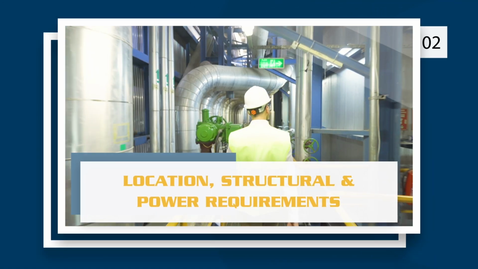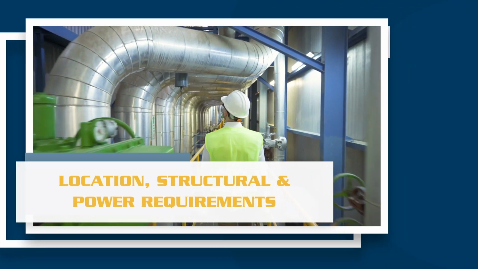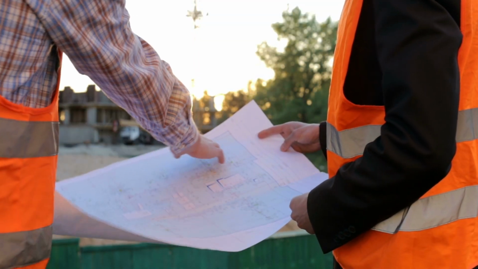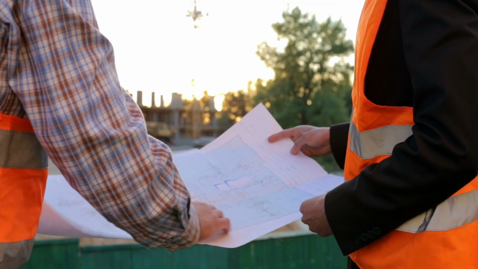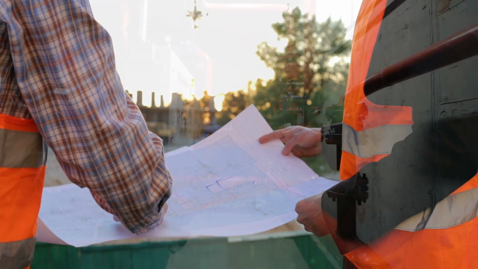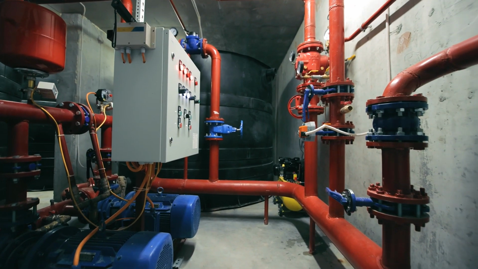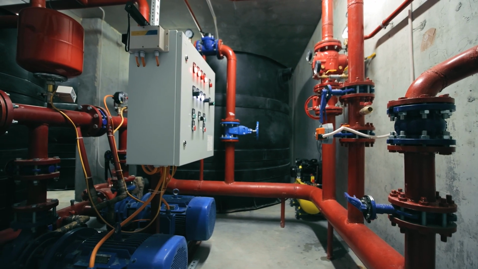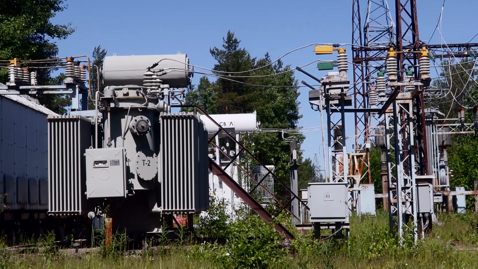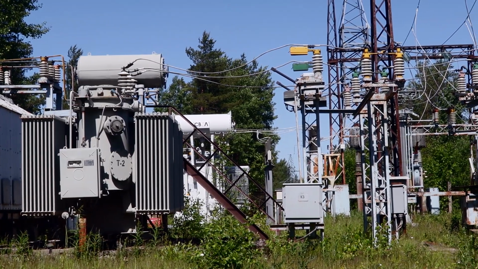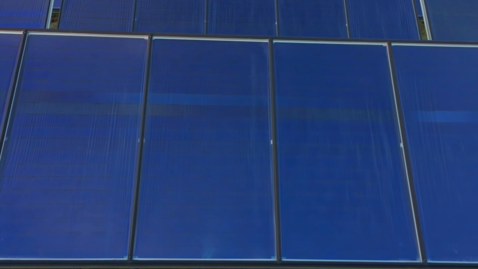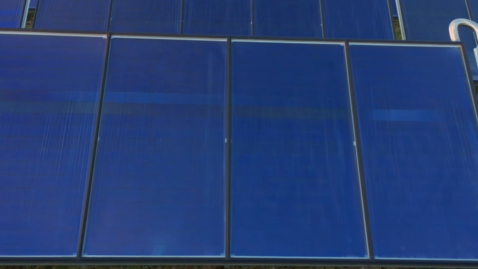Next is the system's location, both within the facility and the surrounding environment. Survey the facility to identify the best place to install the skid and check if any structural vulnerabilities exist. It's critical to ensure that the structure the skid is mounted on meets safety and stability standards. Additionally, power availability needs careful consideration. Most skids rely on electric power, but in certain conditions, solar or pneumatic systems may be more suitable. The power source will directly impact the injection pump's performance.